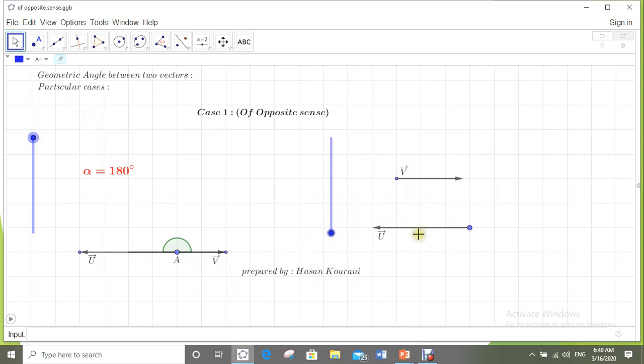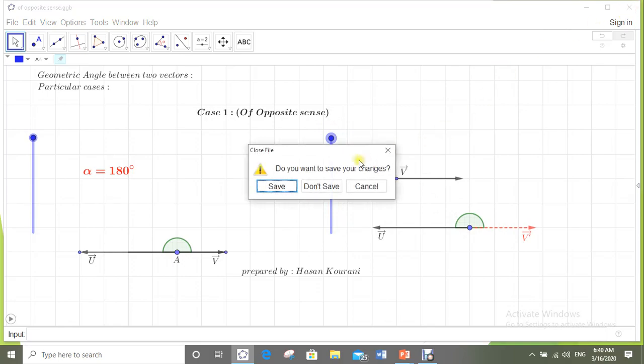Even again, if we have the case of two vectors that are apart from each other, but of opposite sense, as you see, we can say directly that the angle between them is 180 for this reason, as you see, by sliding v and putting it, or translating v and putting it at the origin of u, and the angle between them again is 180. Clear?